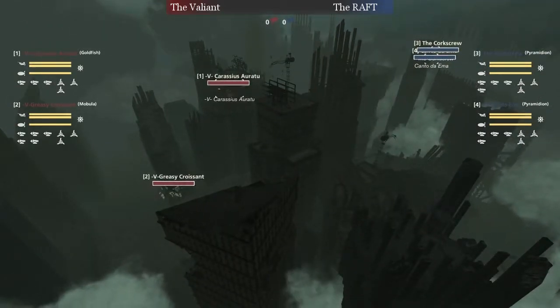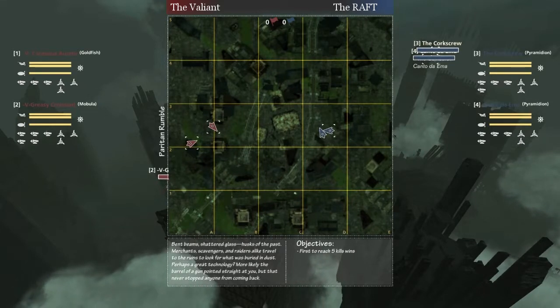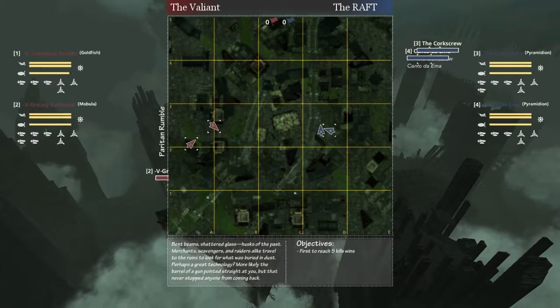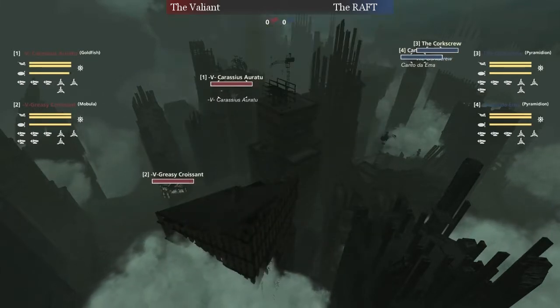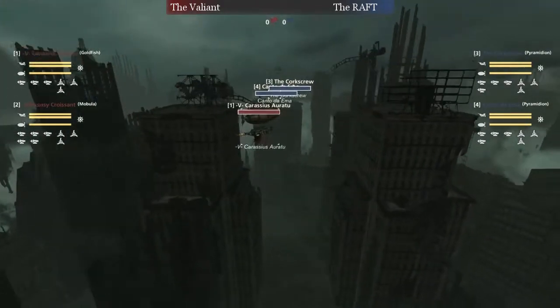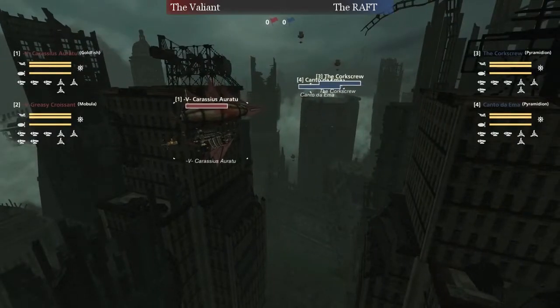Now, I've seen this Mobula build before, and it has a lot of opportunity to just throw down an absolute metric ton of damage. But it needs to be left alone. So the Crassius needs to run a lot of interference here. He's mining up this entrance, and they look like they're going to try to lure them in and engage from this opening between buildings.